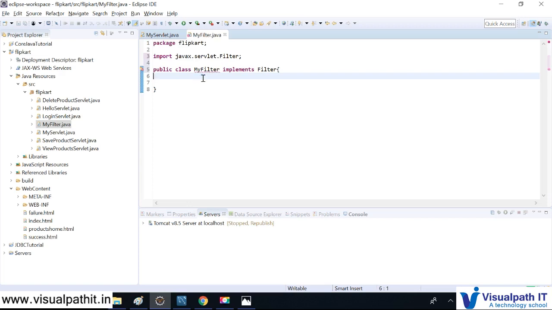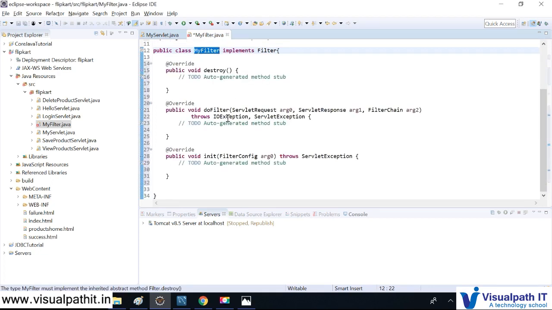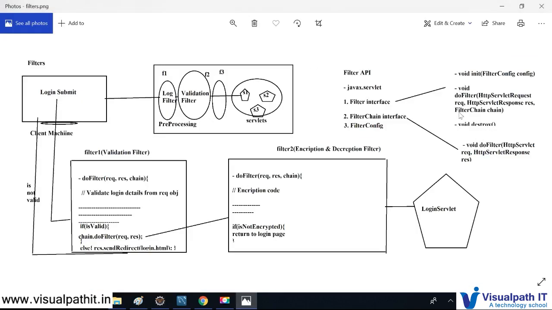Whenever you implement that particular Filter interface, they're asking to implement unimplemented methods, which is the three methods. Let me add unimplemented methods over here. We'll see how it adds them. See, it's adding all three methods, like whatever we discussed: init, doFilter, and destroy.